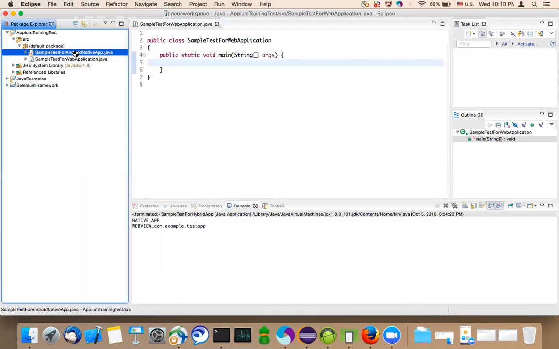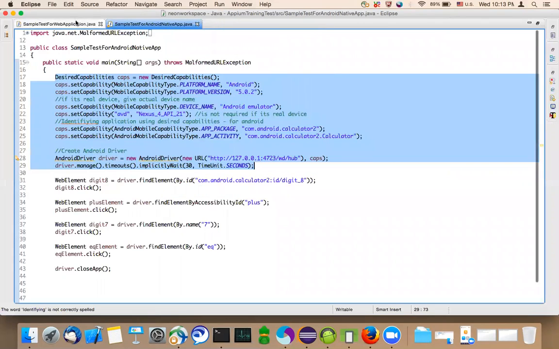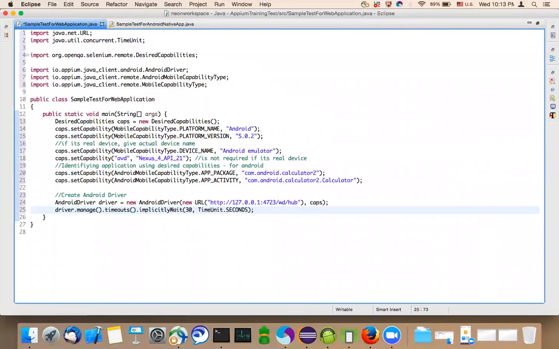So we already have some capabilities from the last class, right? So let's take those capabilities and paste it here.